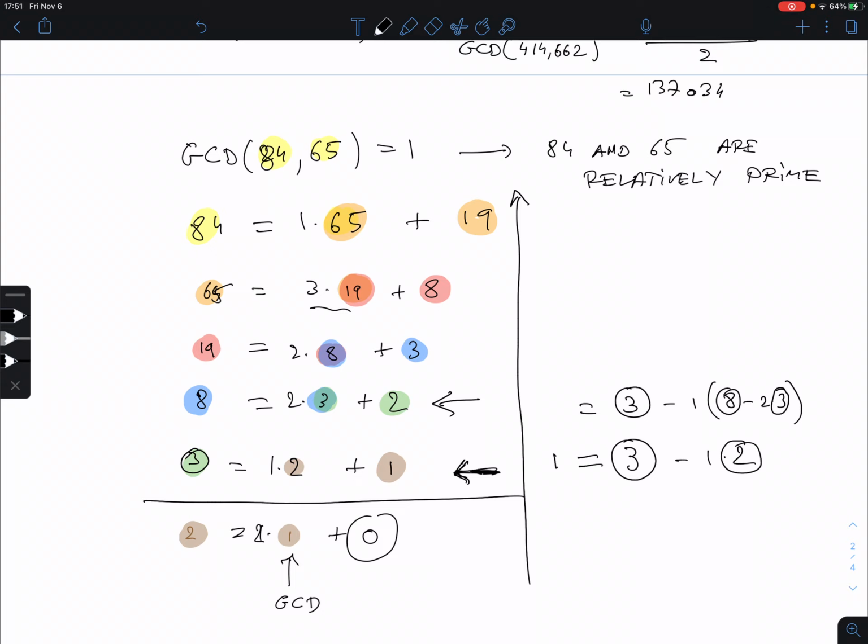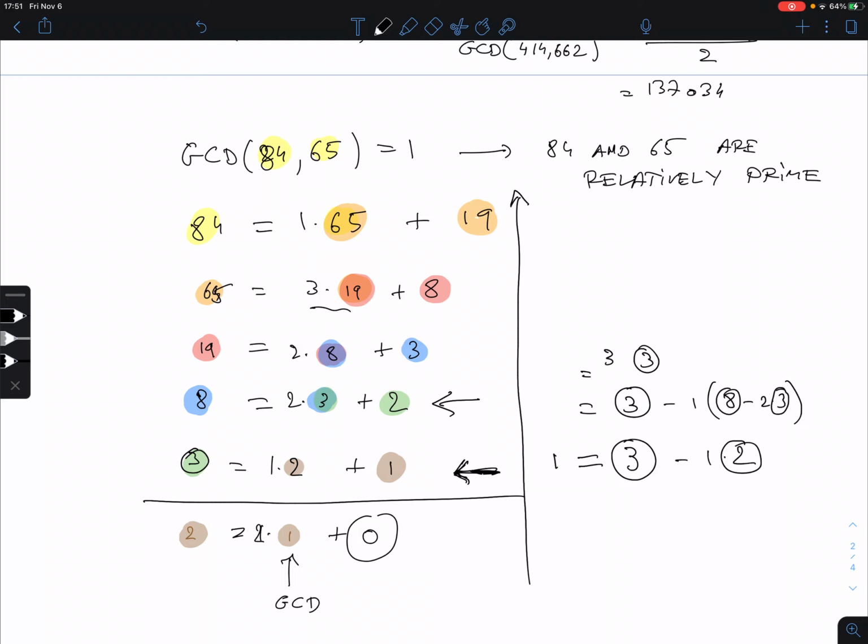Before I go to using the next equation, I have to first simplify this expression because it has 2 circled 3s in there. So you think of these circled numbers as like terms. You treat a circled number differently than a non-circled number. Circled numbers are considered like terms if you circle the same number. So if I rewrite this, how many times do I have this circled 3? I have it once here, and how many times do I have it here? Minus 1 times minus 2 is plus 2. So 1 time here, 2 times there, so 3 times.